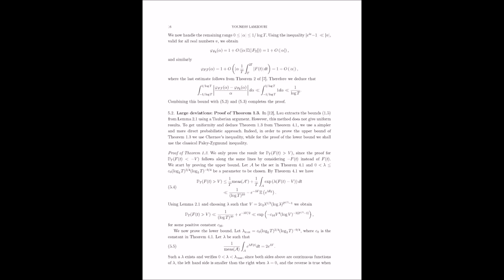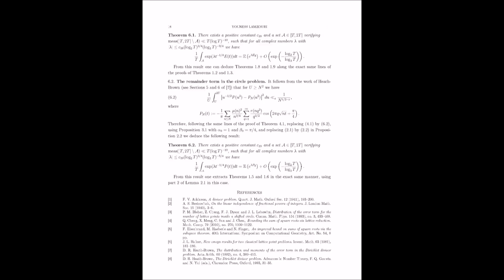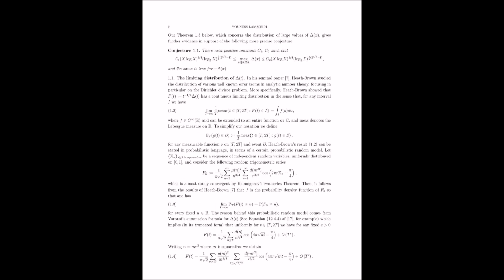So how does Lamzouri even begin to study something so seemingly random? Well, he uses a super clever approach. He compares the way the error term jumps around to something that seems totally unrelated at first. What's that? Flipping a coin. Hold on. Coin flips. Now we're talking. But how can flipping a coin tell us anything about these mathematical errors? It might seem strange, but mathematicians use things called probabilistic models to study these kinds of problems. Lamzouri realized the way the error term behaves is comparable to the randomness we see in coin tosses. It's one of those aha moments in math where you connect two completely different things.